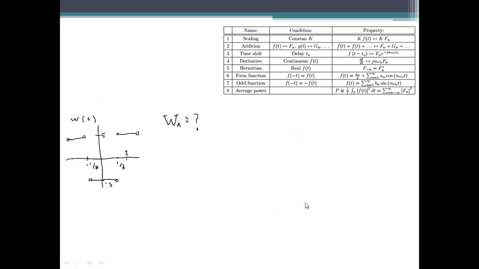So another example is if we have this new function called w of t, and w of t has a value of minus 5 from negative 1 half to 1 half and values of 5 from 1 half to 3 halves. And so another question would be what would be these coefficients w_n for this new function. So once again our first step is to say how can we write this new function w of t in terms of something we already know.